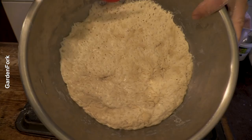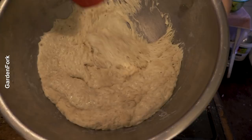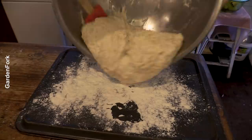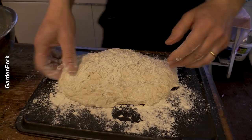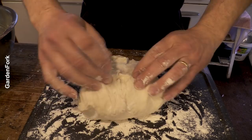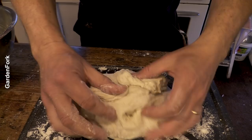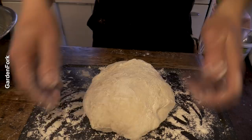Look at that stringiness, how it sticks to the top there - that is a good sign. That's a sign that your dough is working really well. See how wet that is? This is really wet, wetter than usual, so I'm just gonna add in a little bit of flour here. We're gonna do what's called a bench rest. I'm gonna fold this over, fold this over, fold that over, and fold the back over. Fold, fold, fold, fold - top, bottom, side, side.